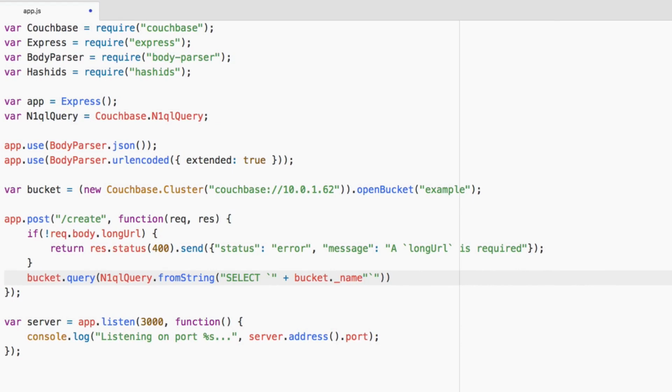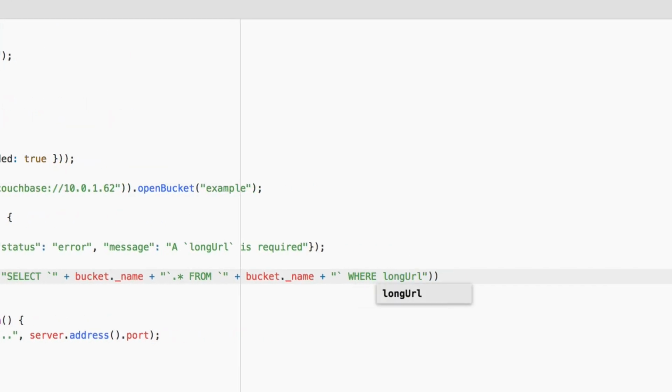We don't want to hard code those values, but you could say example here and avoid the whole plus thing. So backtick and then star. So we're going to select all properties from this query, from, and we're going to say backticks again, and we're going to say plus bucket._name plus, and then after the backticks, where longUrl equals $1.